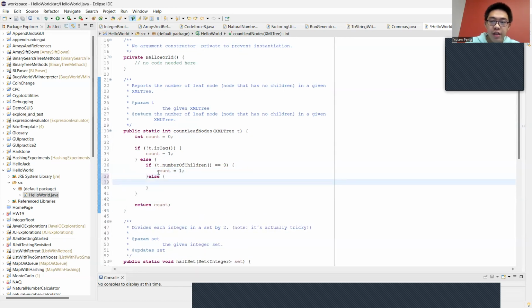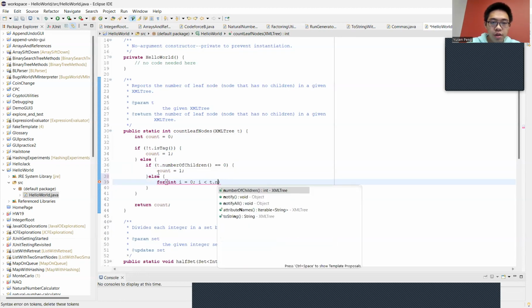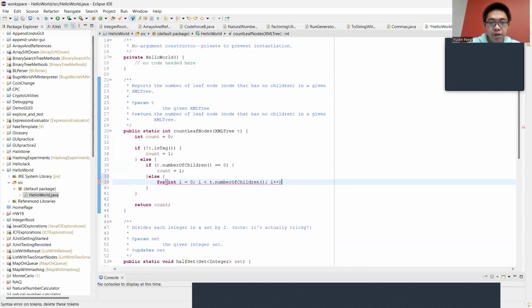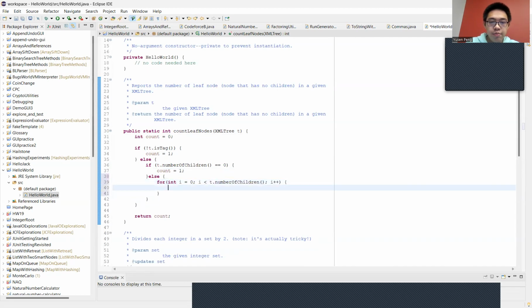And on the other hand, if the root node T has at least one child, in this case, we just have to iterate through each child and recursively accumulate the number of leaf nodes there. So it could be i = 0, i less than the number of children, i++, and we could add up those leaf nodes in each individual subtree or child.